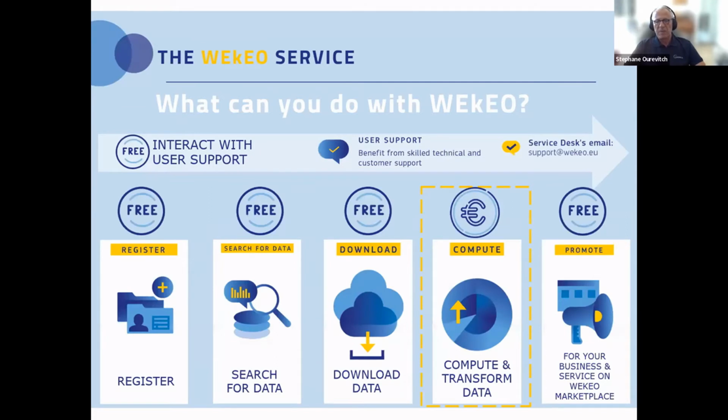Pricing. Many things are free in Wekeo. In particular, browsing the data, downloading the data, and visualizing the data is completely free. Even promoting your work is free. The only thing you have to pay for is computing power and storage, because that obviously has a cost, and the users are required to participate in sharing that cost with the European Commission, which is the funding source for Copernicus, obviously, and for Wekeo.